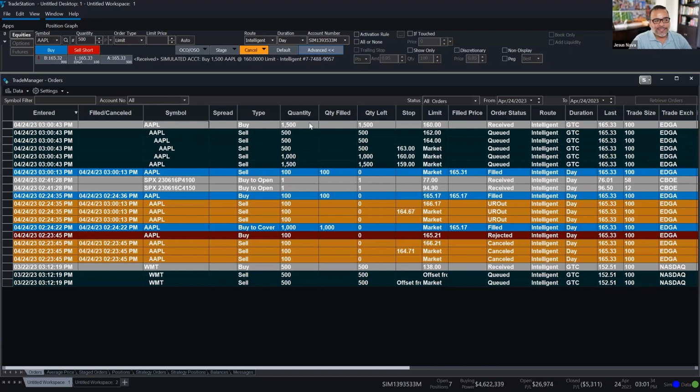Now, right now, the only active order is to buy the 1,500 shares of Apple. The only problem, and this is a serious problem, because what I thought of doing was, well, let me change the price of my entry. But if I change the entry, that will not adjust the exits.